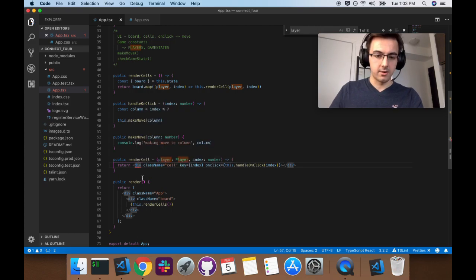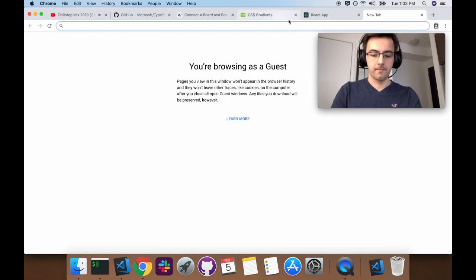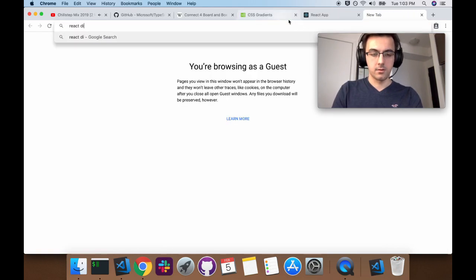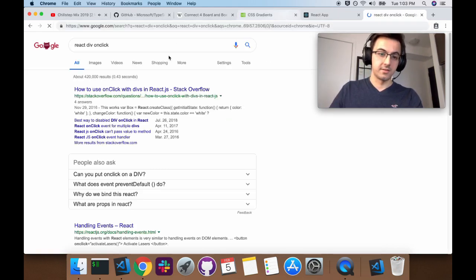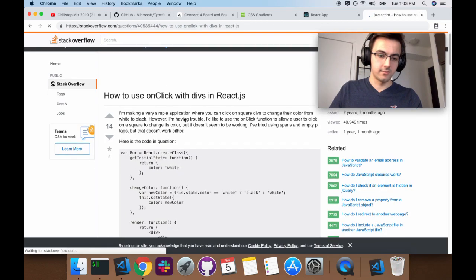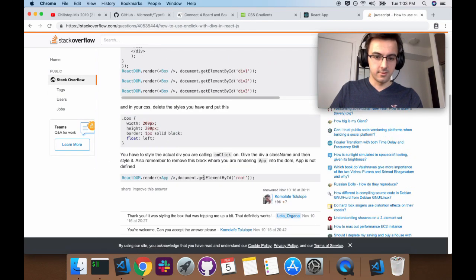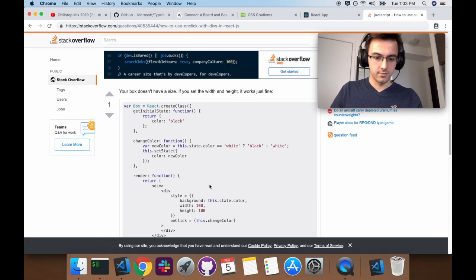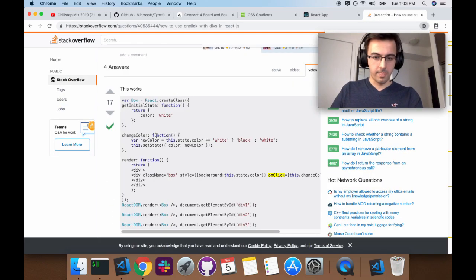How do we get an onClick for a div? If this is a typing issue, then I'm just going to ignore it. Pretty sure onClick is fine.